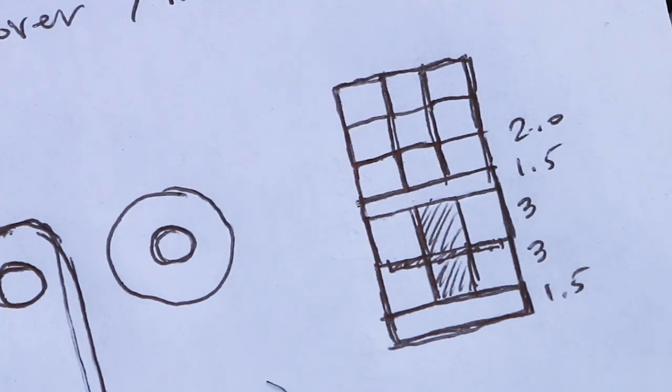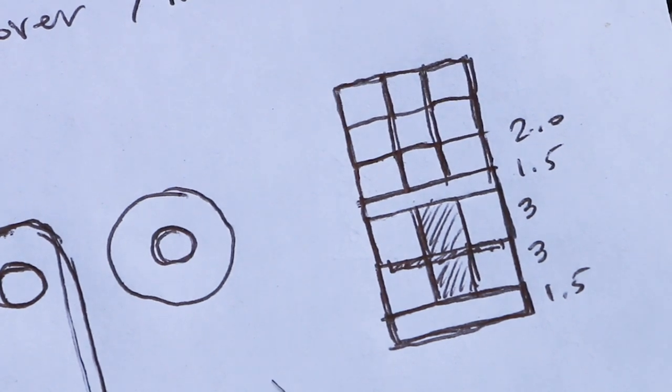Here's the elevation of how my parts are going to stack together. The base will be 1.5 inches. The two riser sections will be 3 inches. And then the cap will be 1.5 inches. And then my round rings will be 2 inches tall. And I'll probably need 3 or 4 of those.